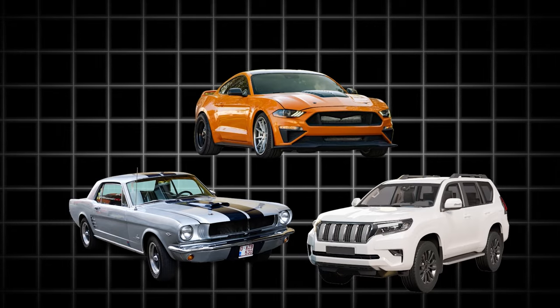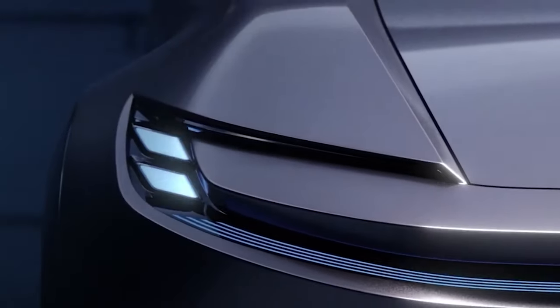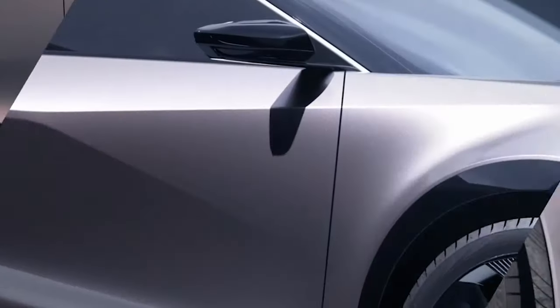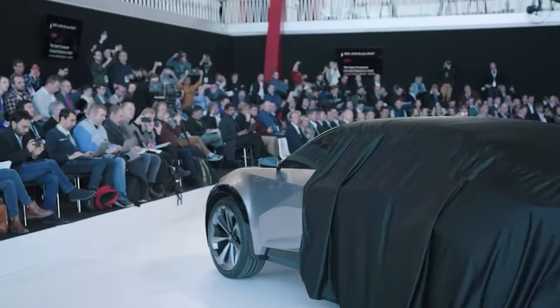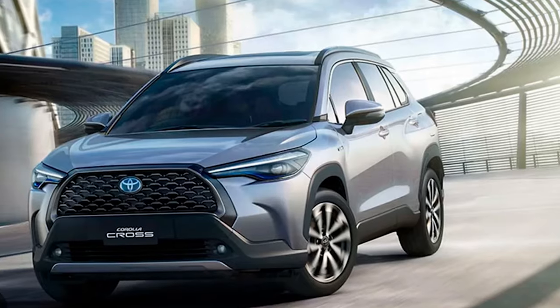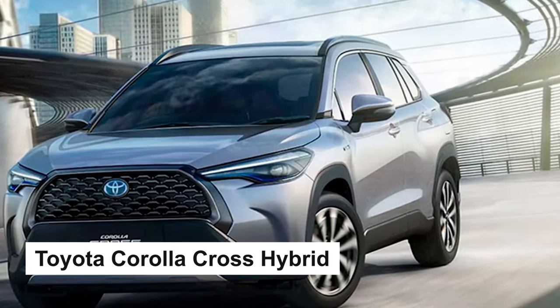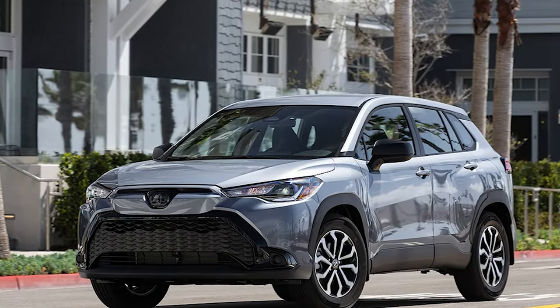Great news is coming from the world's largest carmaker. The crossover version of the most popular car model in the world is getting a mid-cycle refresh. It gets a new front-end design, with new headlights, a new grille, and many more. Moreover, interior updates are coming as well, especially in terms of new, bigger screens. So make sure to stay with us, because we're taking a look at the new 2025 Toyota Corolla Cross Hybrid, which brings a set of novelties that will shock the competition.